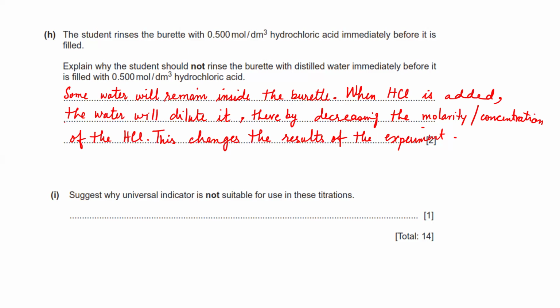Suggest why universal indicator is not suitable for these titrations. So the reason is that the universal indicator is unable to give us a precise endpoint for the completion of the reaction. Once you are just simply putting a drop into the conical flask from the burette, and you have to shake the flask as well, it just changes the color. And you are just not sure, okay, fine, this is the precise moment. You add one drop more and one drop less. There is a possibility of human error, less precise reading, and even a one drop difference of volume will make a huge difference in the molarity or the concentration we are getting out.